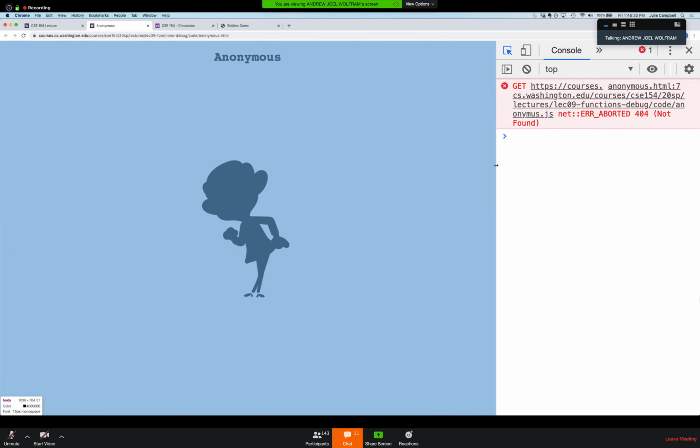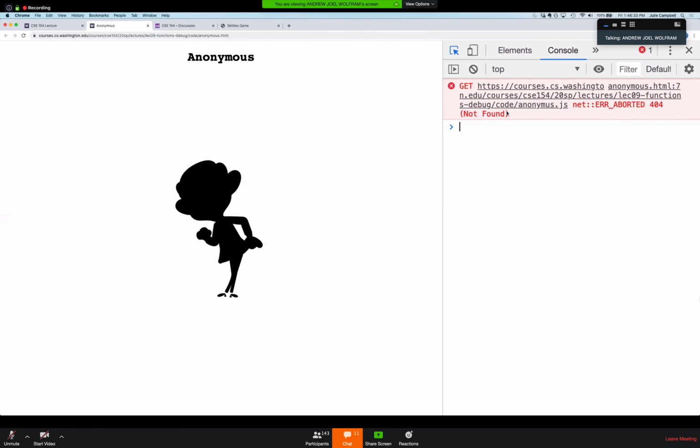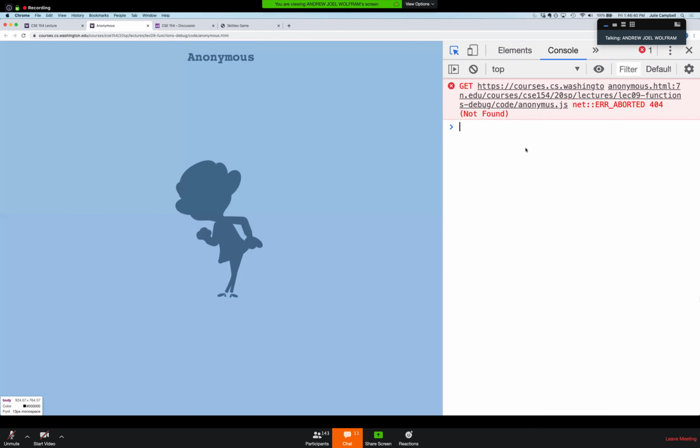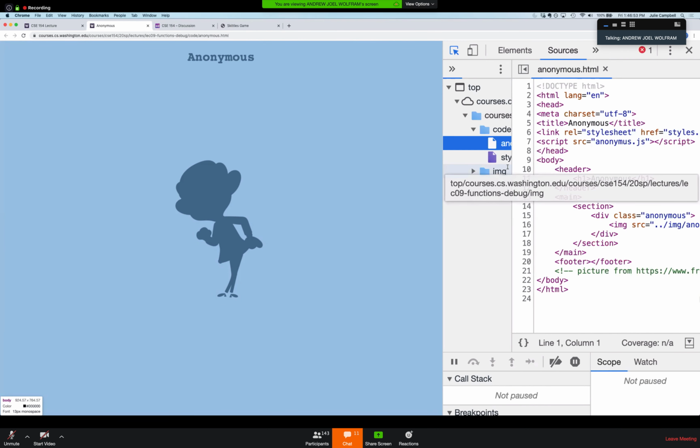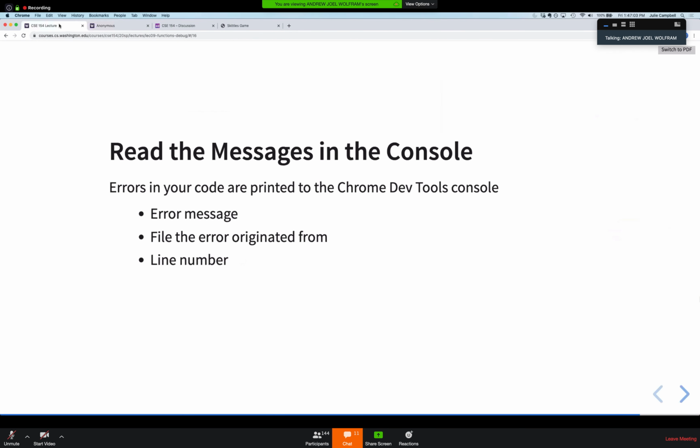So this particular error is just a request error. This won't link. But if I had another error here, it would tell me the line at which my error occurred. And if I were to click on that error, it would take me over to the Sources tab in Chrome DevTools here and show me the exact line in my code where the error occurred. So make sure you're aware of those, you read those, check the console if you're not seeing the expected behavior on your page.